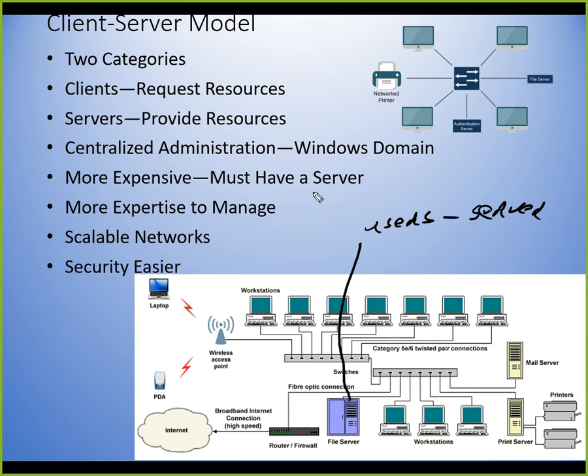More expensive, we've got to have server software. And it does cost more than workstation software. More expertise to manage, a little bit more expertise. It is scalable, because if I want to add a user, I just add a user to the list of users that can get on here. Security is going to be easier because we have it centrally managed. So 2 ways to share resources: the peer-to-peer and the client-server.